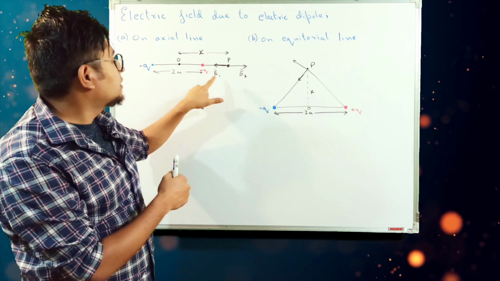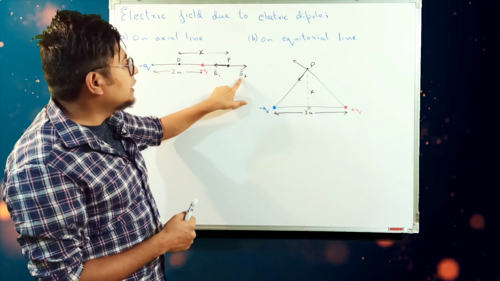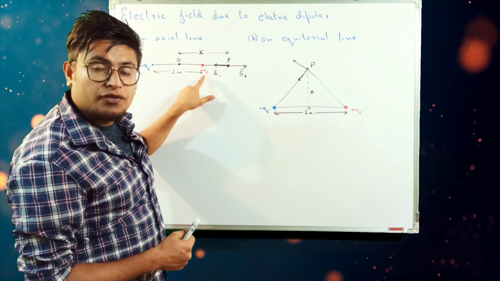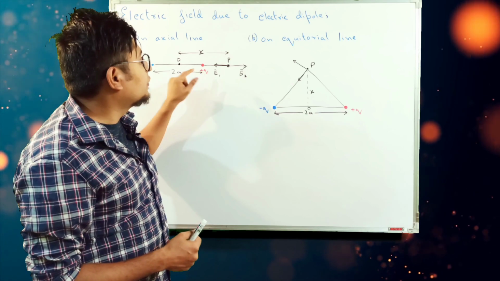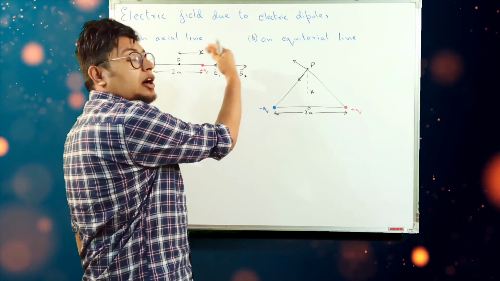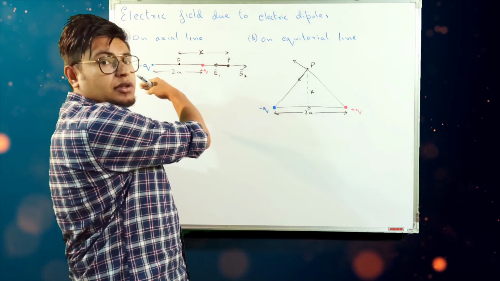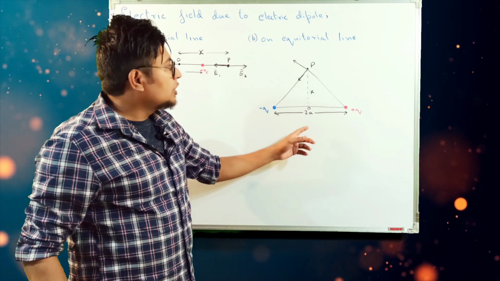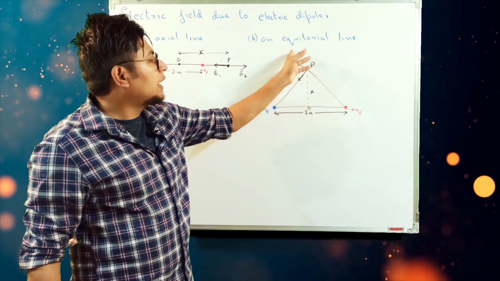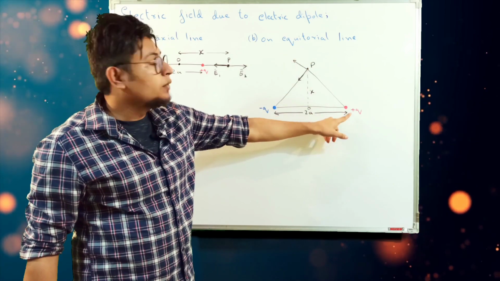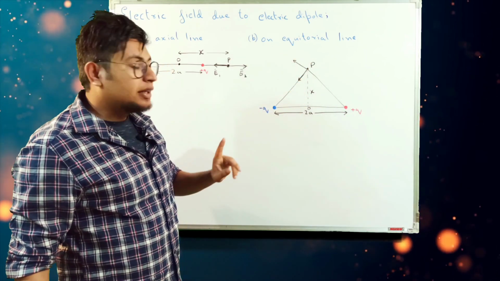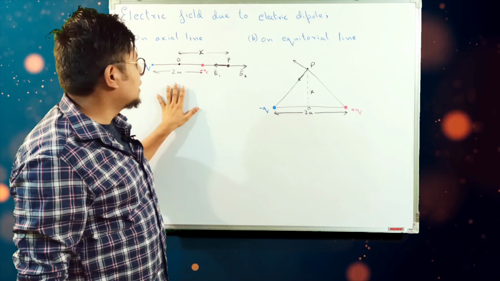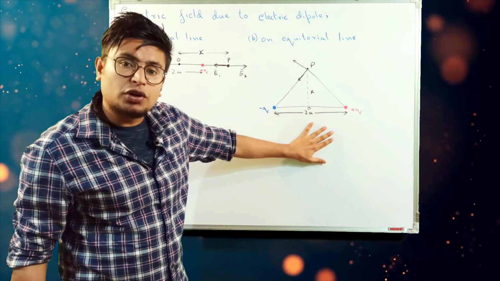Here, E1 is the electric field produced by the negative charge, so it is directed towards the negative charge. And E2 is the electric field by the plus q charge. Since it is a positive charge, it is going to have an electric field away from it. So E2 is away from it and E1 is towards it, for the negative charge. This is the picture for the axial line, showing the direction of the electric field by plus q and by minus q. From here on we start with the axial line first, and then we'll go for the equatorial line.